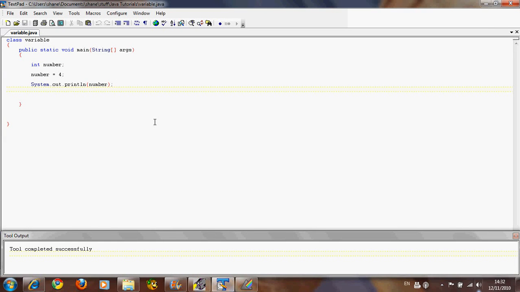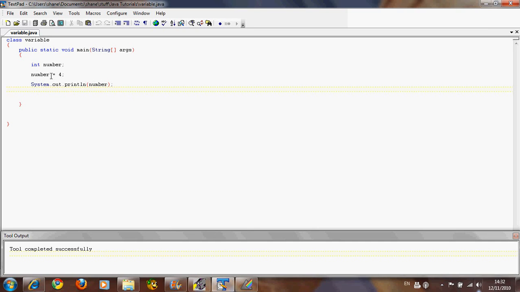Alright guys, so in the last tutorial I showed you how to use the variable in your program using a simple print statement, just printing the value of the variable to the screen. Well, I'm going to show you another way of using it with the print statement, where you can print text out, like "the value of my variable is", and then the actual value itself. I'll show you now what I mean.